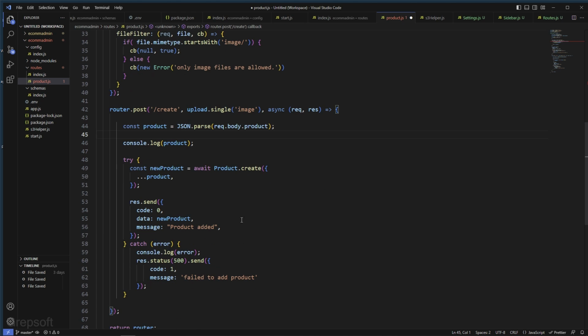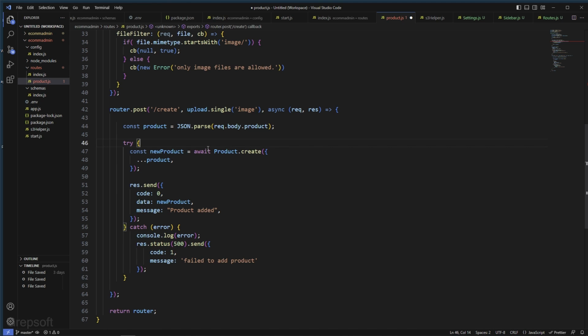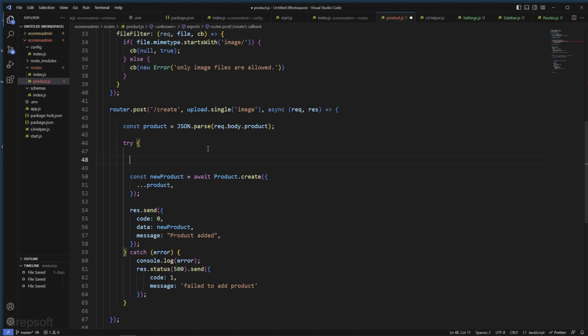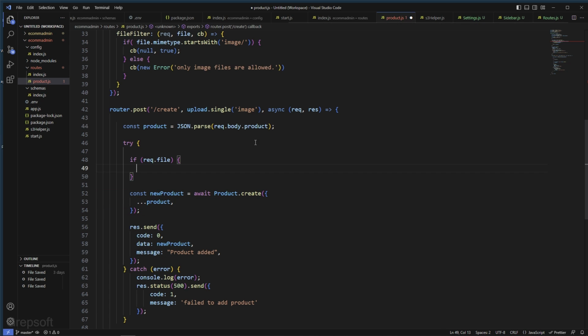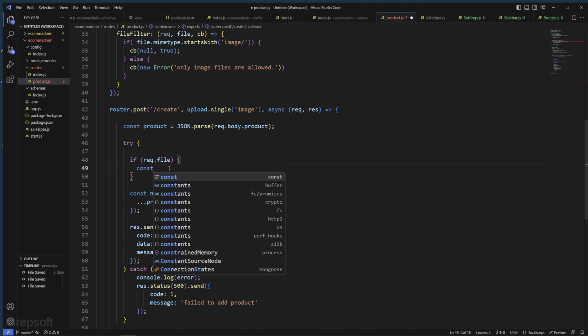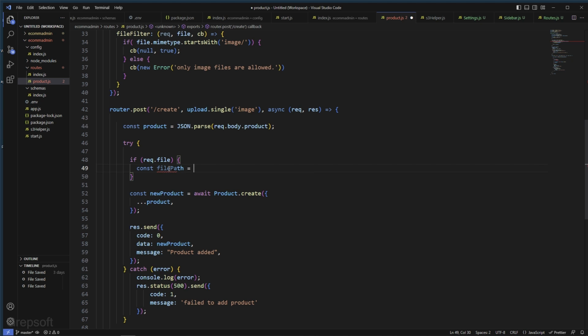And then the other thing we want to do, I'm going to get rid of this for now, is we need to make sure that a file has come through, right? So what Multer will do is it's going to add this file to a request object. So you can check for that here. So if there's a file, it means we have an image. So we can then do filePath is equal to req.file.path.